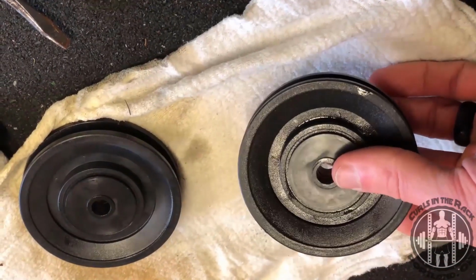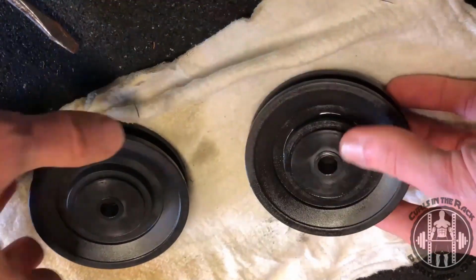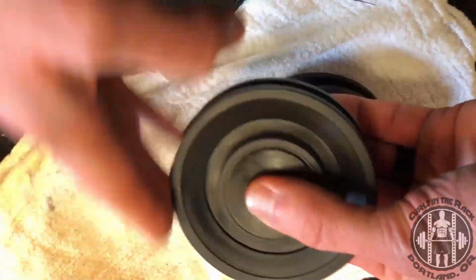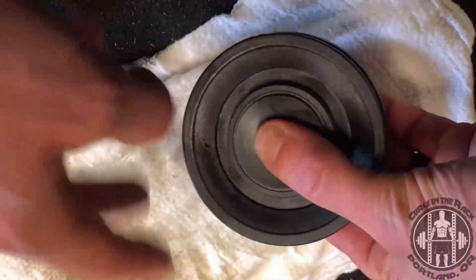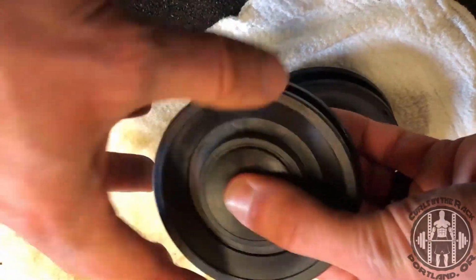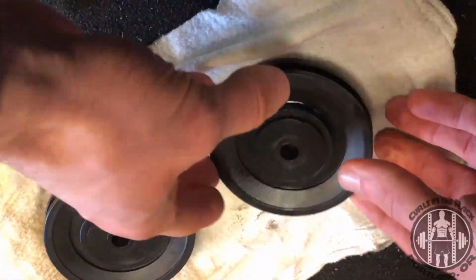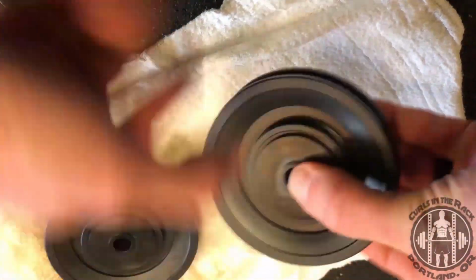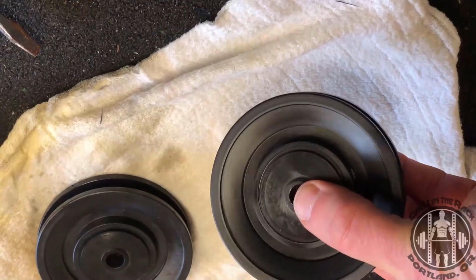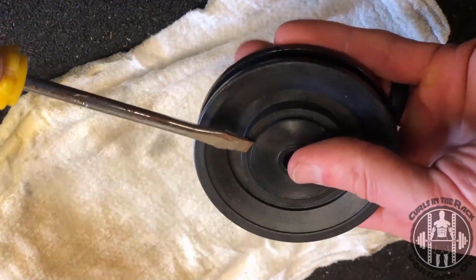If you remove these rollers, and you can do this even after you've put this together, you'll notice they're very stiff. They don't spin very well. That's one as it came from the factory, all put together. So there's going to be a little bit of drag on these guys too. And then after you take it apart and lube it up, they spin like this. So that is something I would definitely consider doing.